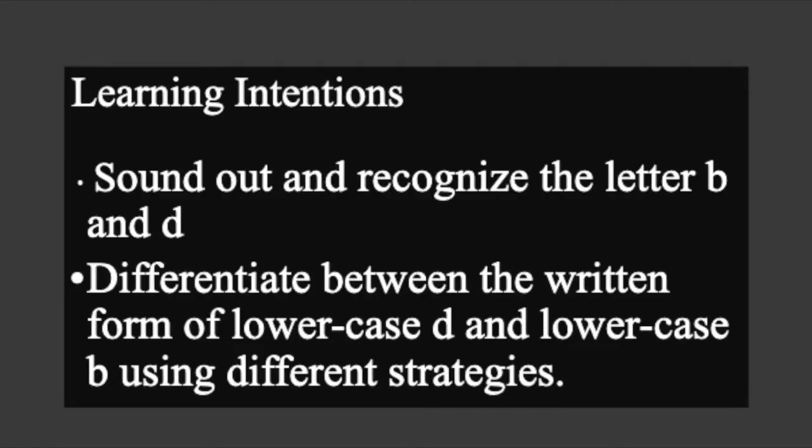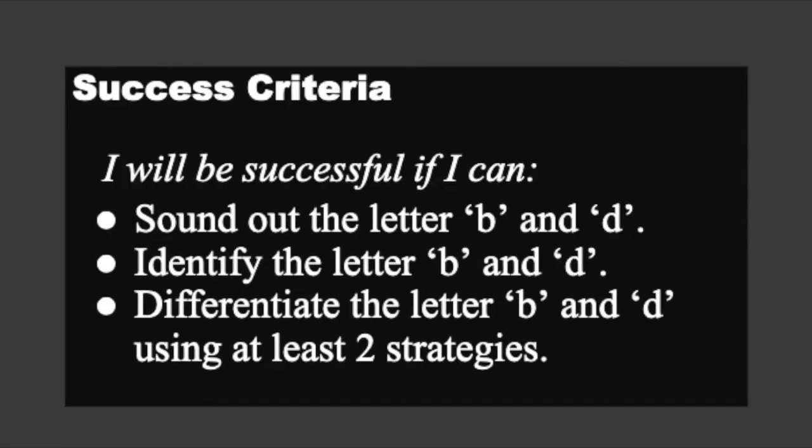Learning intentions. Sound out and recognize the letter B and D. Differentiate between the written form of lowercase d and lowercase b using different strategies. Success criteria. You will be successful if you can sound out the letter B and D, identify the letter B and D, differentiate the letter B and D using at least 2 strategies.